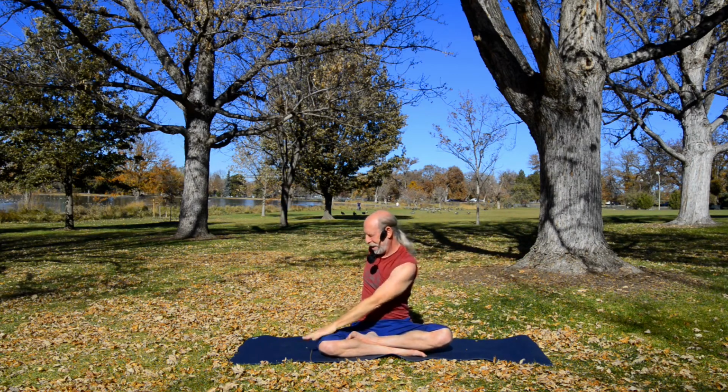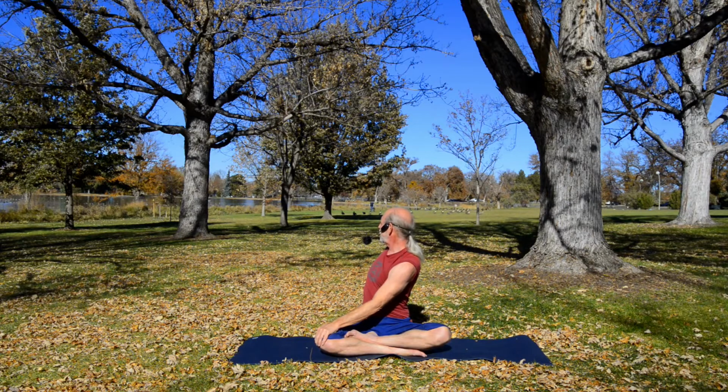Out to a T. Let's take a twist to the left. Right hand to left knee. The left hand comes down behind you. Breathe in deeply and let your spine get long as you breathe in. And then on the exhale, see if there's a little bit more space to twist.